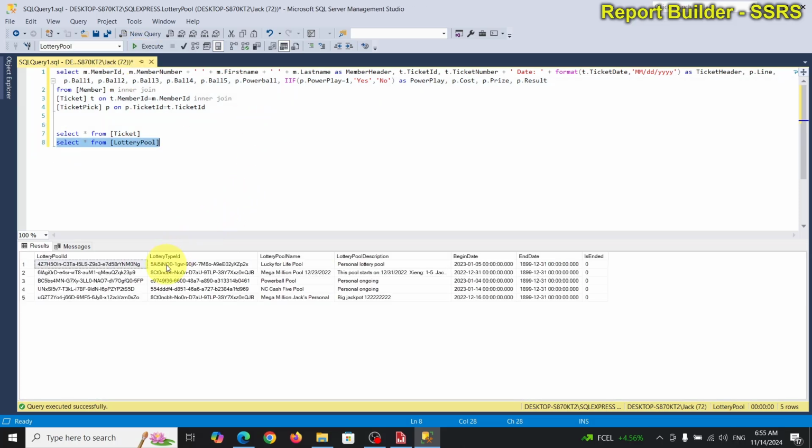Okay, we got lottery type there. So the pool actually signifies what type of lottery it is. For example, if I create a pool for Cash 5, then we have members of the Cash 5 pool, or the Powerball lottery pool, or the Mega Millions pool.